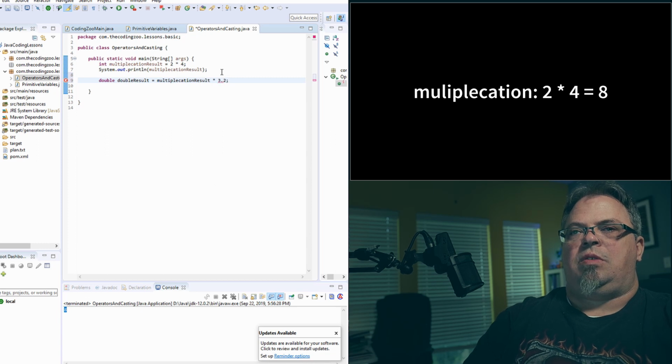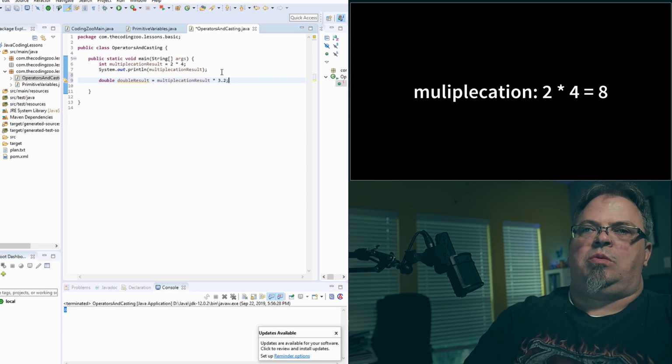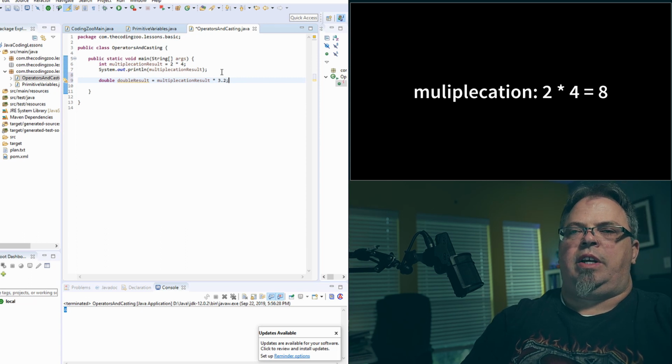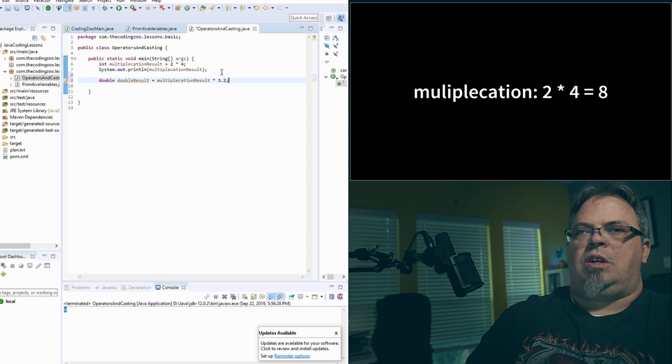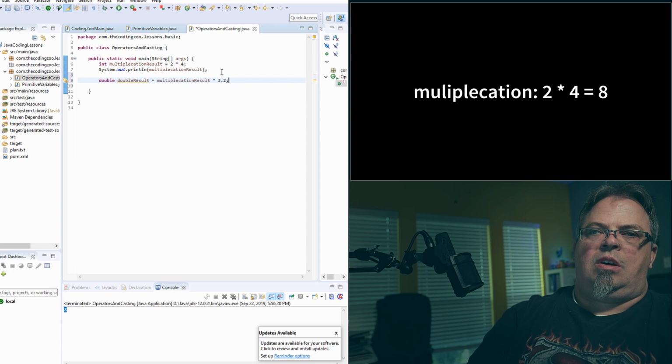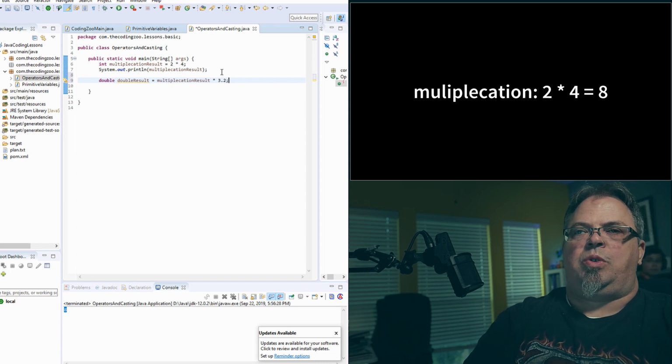So now I have doubleResult equals an integer times a double. So I'm actually using two different data types here. How can I use an integer and a double in the same statement? How do I know whether I want the result to be an int or a double? How does it know which one to use?